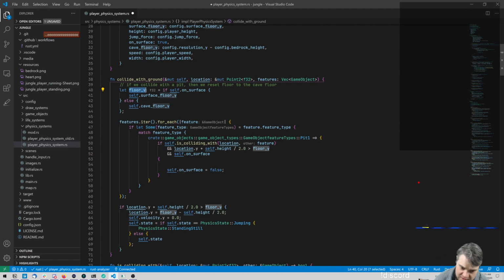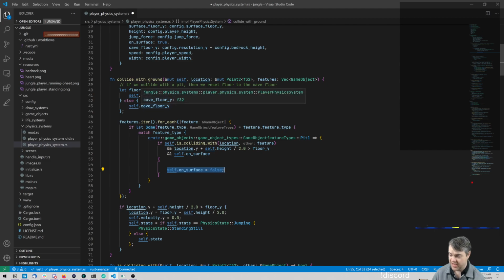actually, I think it's easier if we're not on the surface anymore and we're colliding with this pit. Then that means we want to now collide with the outside of the pit.